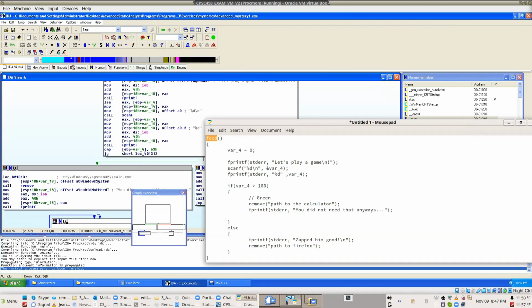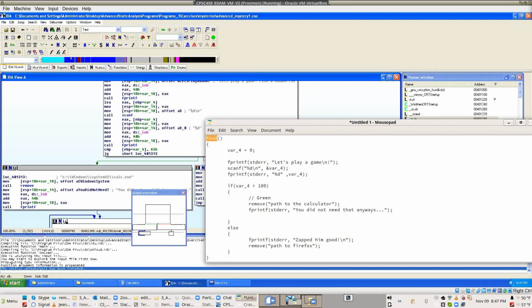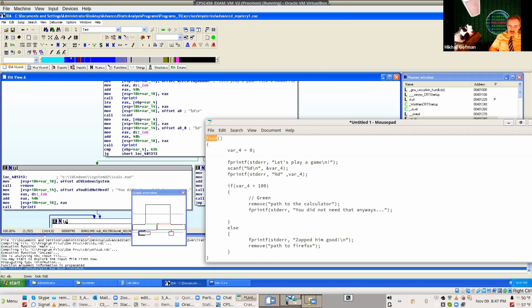Professor, could I ask you a question? Sure. So this is on exam 1, obviously. Would you expect us to be writing the C++, or would we just be writing out a written format of what's going on? Just a clear description of the correct logic is fine. The reason I'm writing it out in C right now is that I'm dealing with people who have never seen this stuff before, so I'm using it as an explanation tool. But on the exam, just providing a correct and clear explanation is perfectly fine.